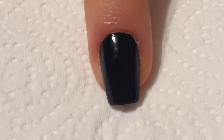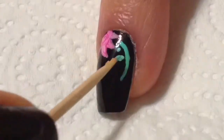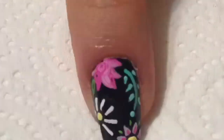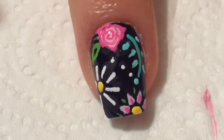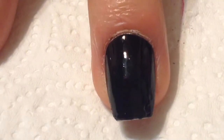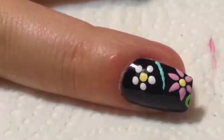For this next part, I don't want to come off as I'm just rambling, but I'm just taking various colors of acrylic paint and sketching out different flowers, different pollen, leaves, vines. I'm not using any kind of professional nail art brushes or anything. I'm literally just using a toothpick that I got at a Chinese buffet and a safety pin, and I am just dotting on flowers. Like, that's it.